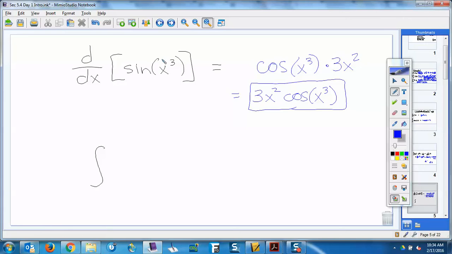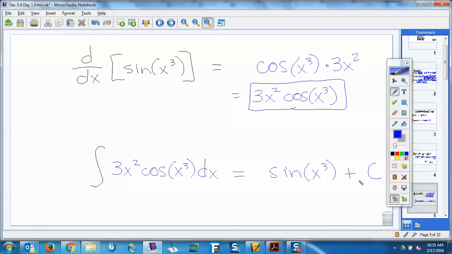So therefore, it makes sense that if I had this problem and asked for the antiderivative, it would be what? Wouldn't it have to be that? Plus some c, right? There could have been some constant on there, because whenever we do the antiderivative, we don't know. There might have been a constant, because when we do the derivative, that constant would go away. So we don't know. There might have been a constant there. So that's easy, right? When you see it written like that.